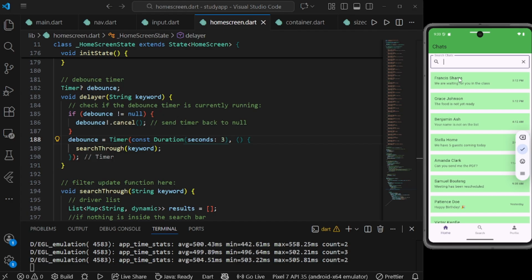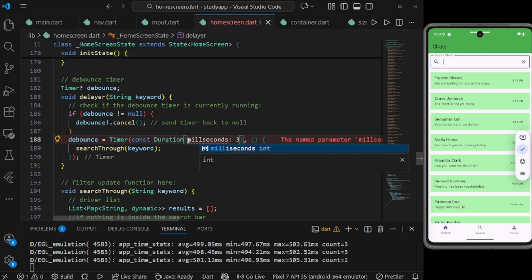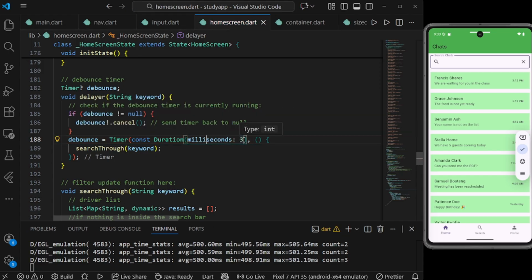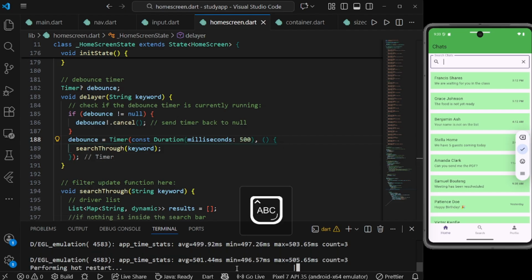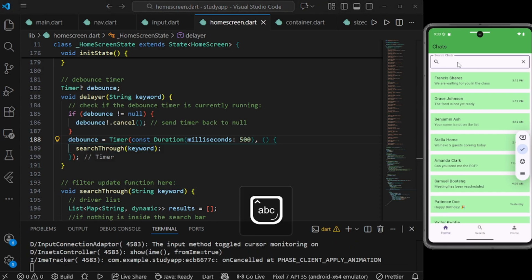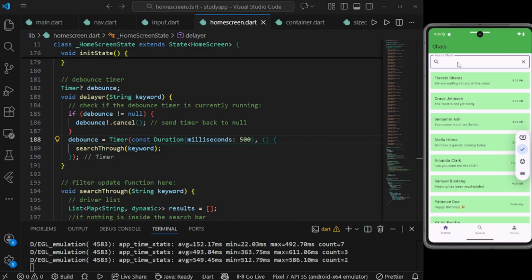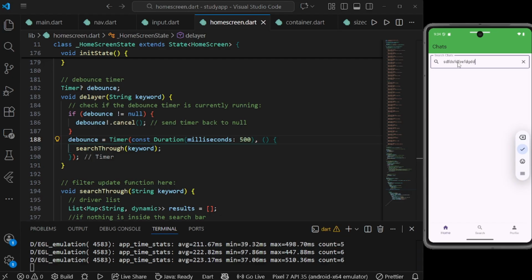That's for performance purposes. But then let's change it to milliseconds, say 500 milliseconds. That's half a second. Let's run this. Let's go with W. Yes, but if I'm typing, it doesn't respond immediately, right?